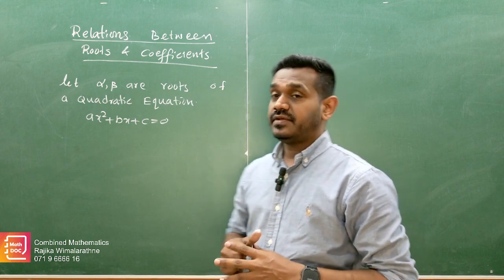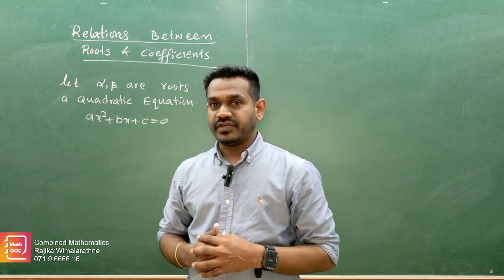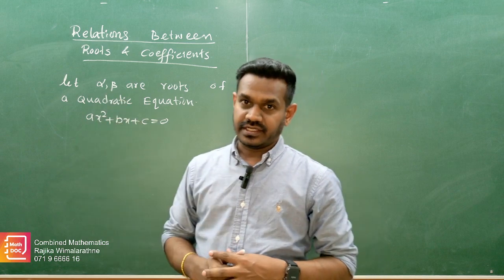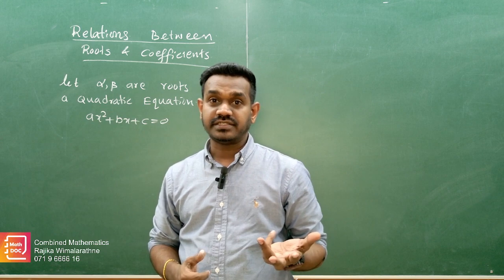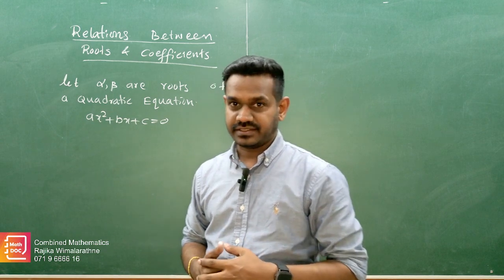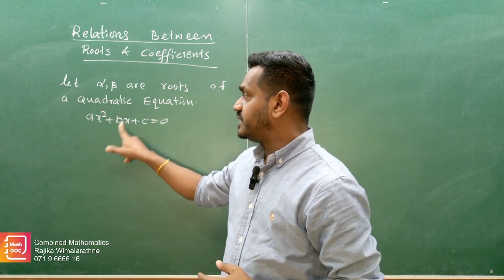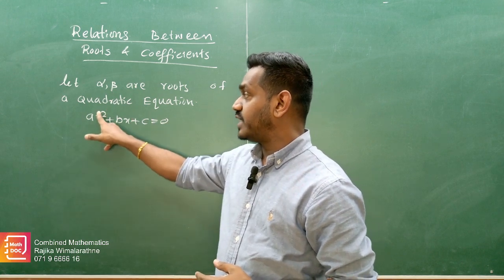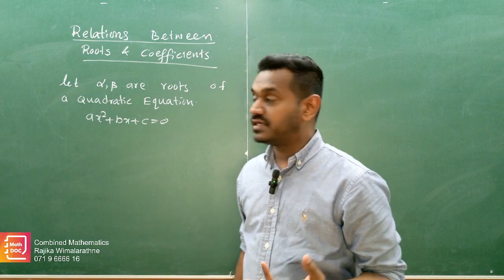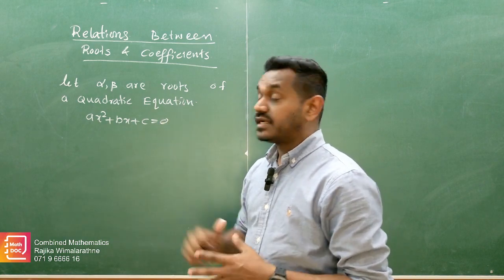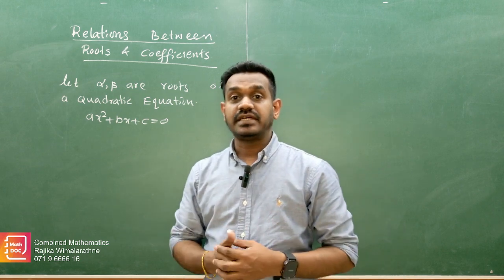Especially, let's see what a quadratic is first. Ax squared plus bx plus c type we call quadratic. Mainly we have quadratic functions, quadratic factors and quadratic equations. So this is the quadratic equation type. Then ax squared plus bx plus c, here the power 2 expression, that means degree 2 relation, we call a quadratic relation. So here the quadratic equation contains roots.